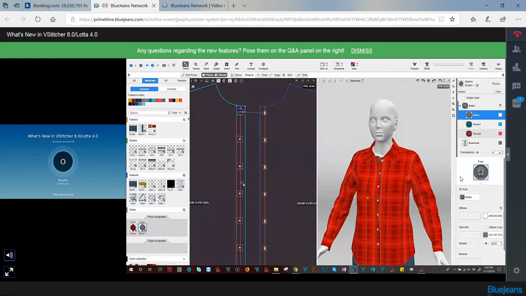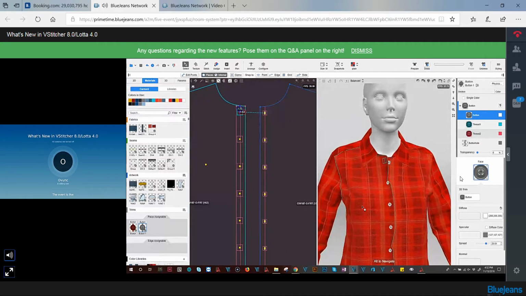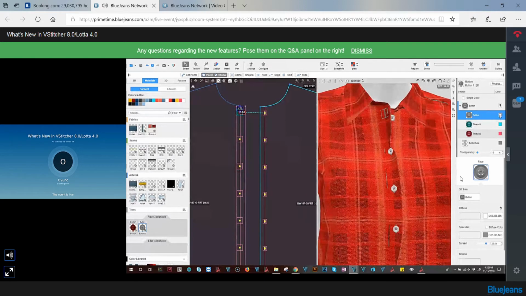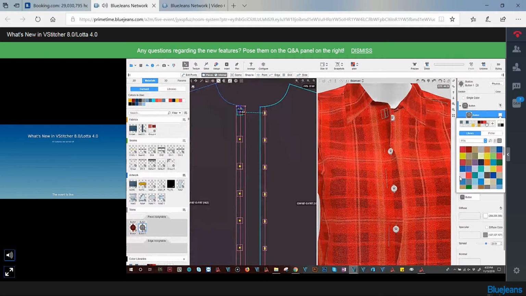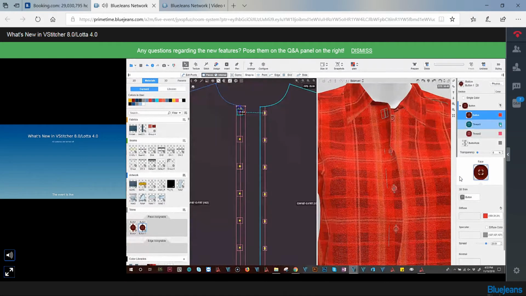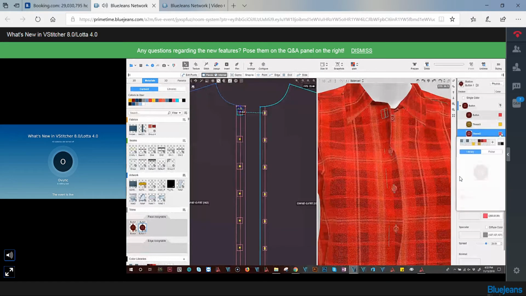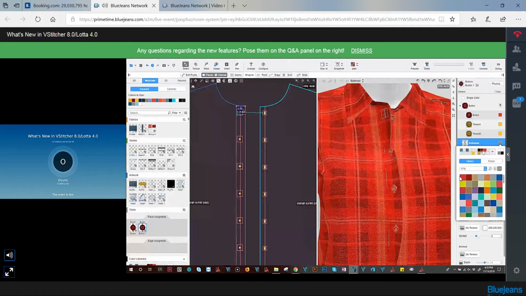Now let's say I want to change the color of my buttons here. If you select the material, you will notice that we have multiple areas that we can change the color of. This is because all of our buttons here are fully customizable. So for example, for my button, I'm going to select a nice red. For the threads, I'm going to go for an accent yellow. And you can choose to have the 2 threads be separate if you like. And for the buttonhole, I'm going to choose a dark red to match my style.